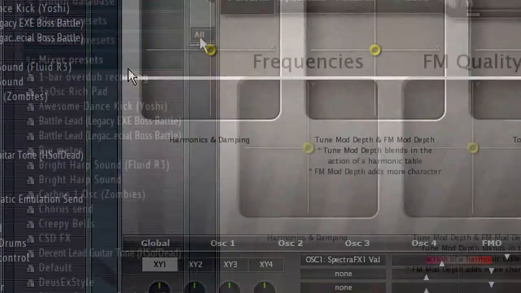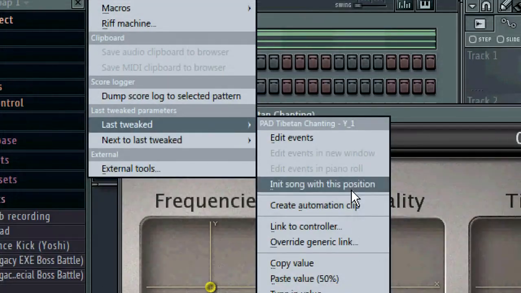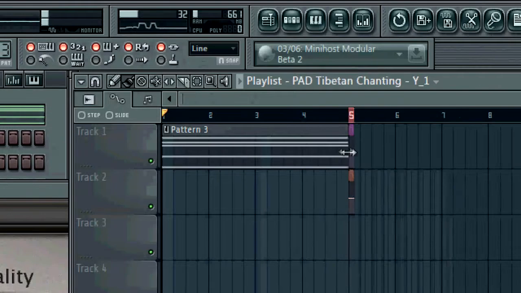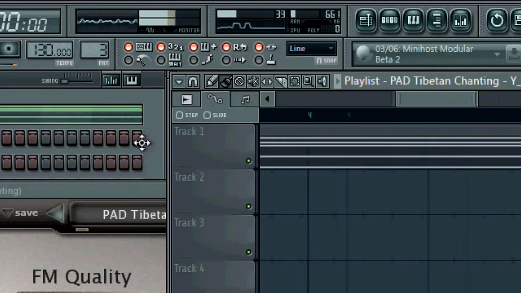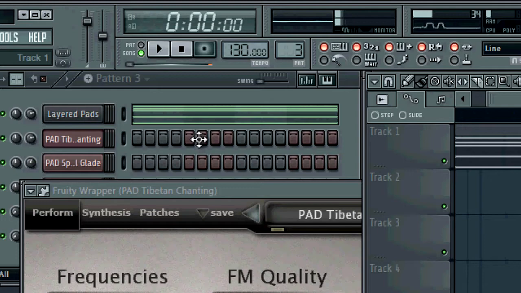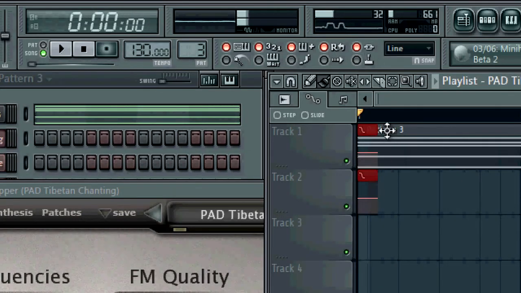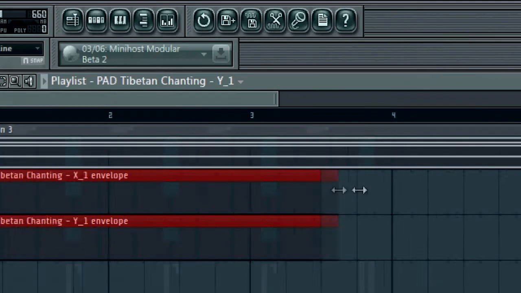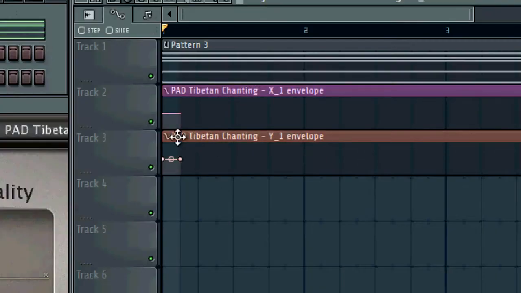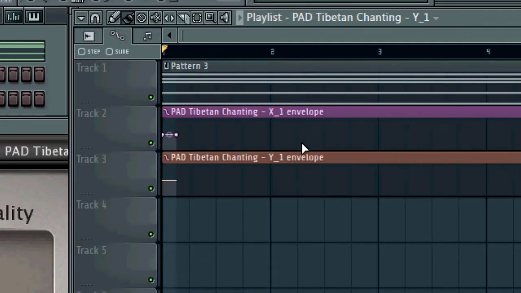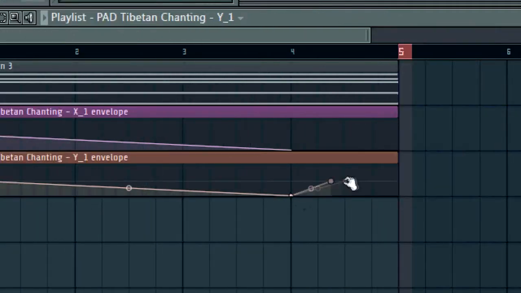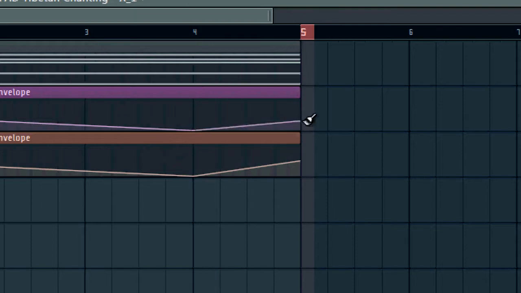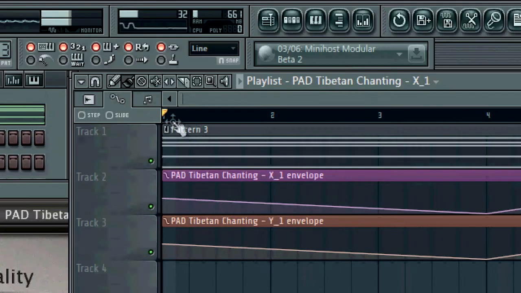Then tweak Y1, create automation clip, and I selected this earlier, so that's why I created there. Since both were modulated down to the left overall, they're both downwards in the automation.